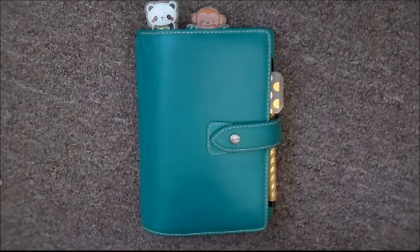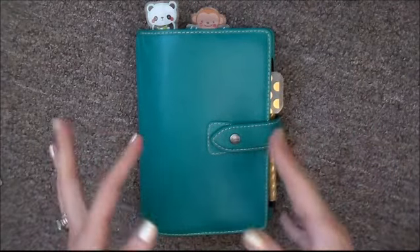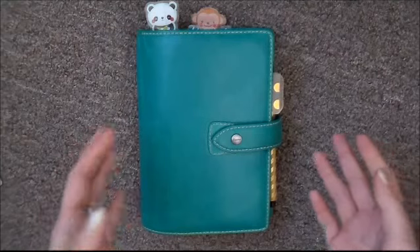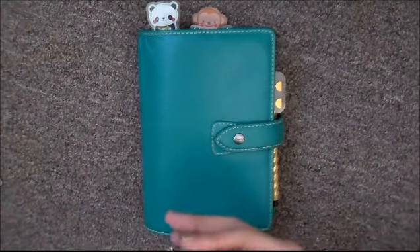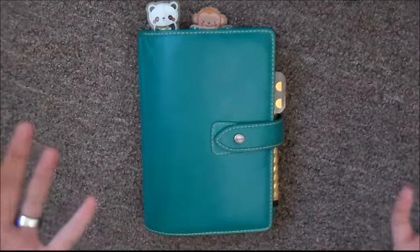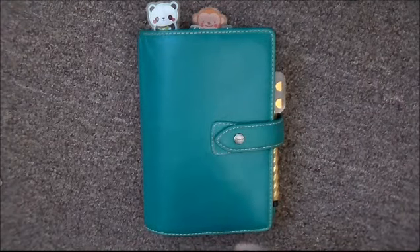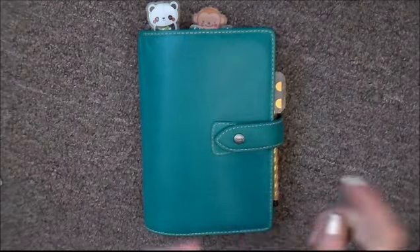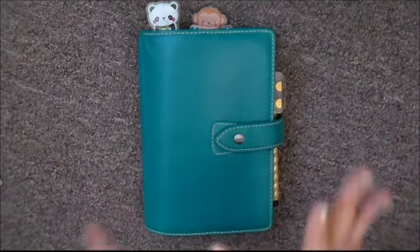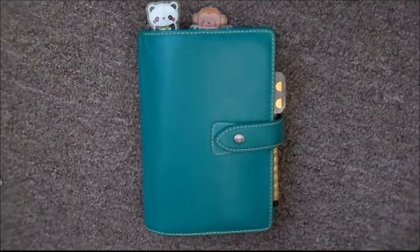Unfortunately, I've been trying to upload it to YouTube. I did a plan with me — it was week 32 plus the month of August — and I've been trying to upload it. Today is Wednesday, so I've spent a lot of days trying to figure out what was going on. I don't know what's really going on with all the technology around me. My printer stopped working again, my internet isn't working properly, my phone broke, and now I can't upload videos to YouTube. Technology these days is totally working against me.